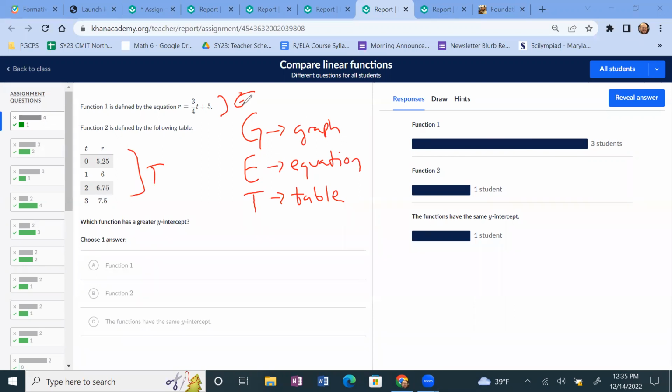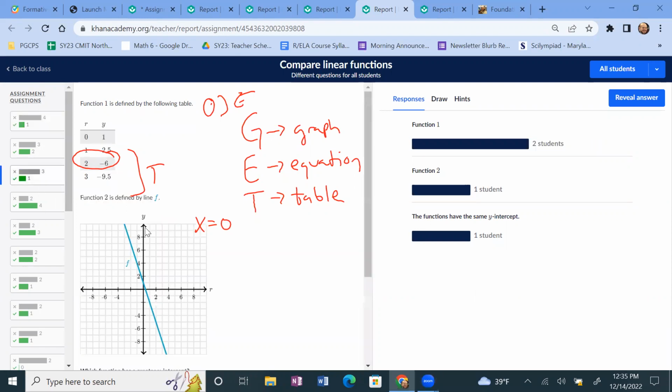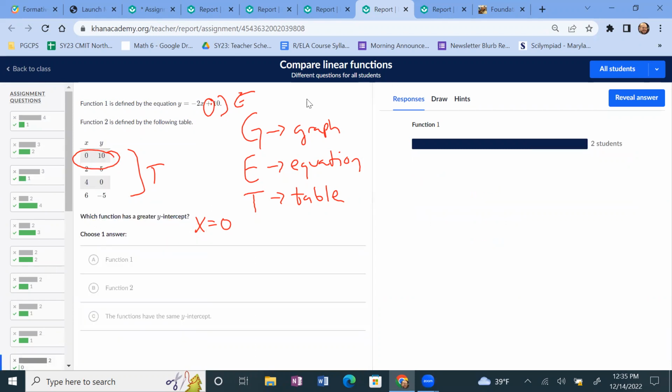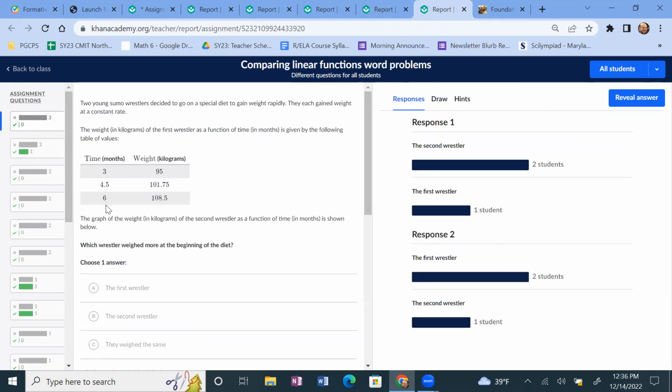But we know about the y-intercept that x equals 0. So there's the y-intercept there, and here's the y-intercept here. So once you know that, the problem becomes a little bit simpler. And here they gave us a table and a graph, but we've worked through how to find all of these at some point in time. So now we're just putting it all together. It's a great assignment for you.